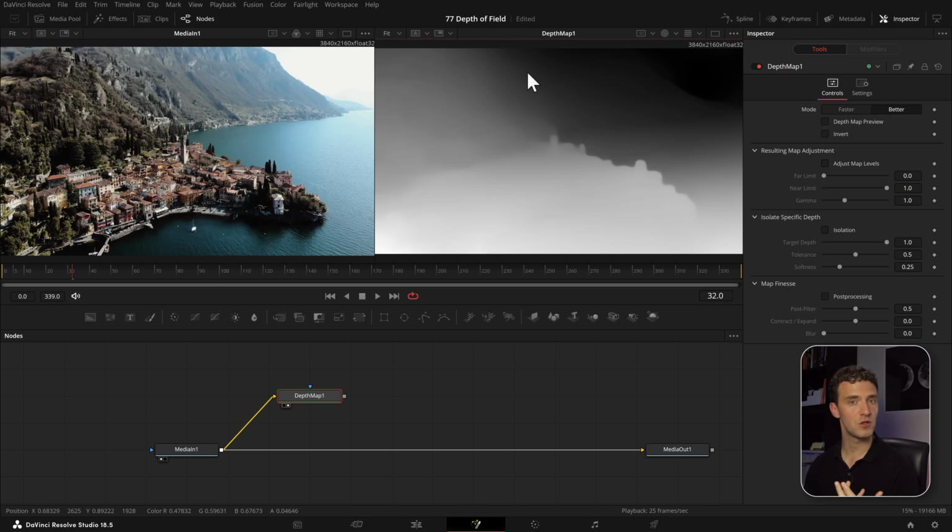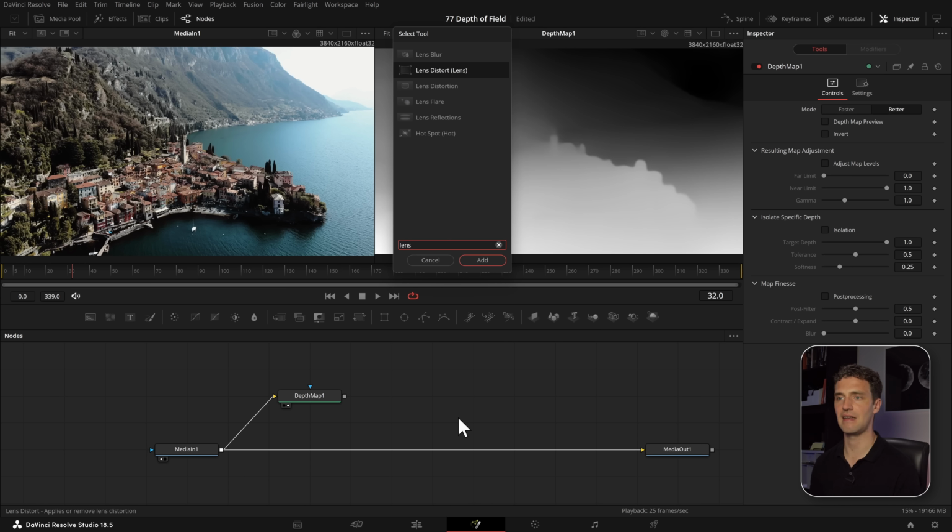Let's say we want to use it to make a kind of fake depth of field in a simple version, then I can bring in a blur, or if you want it slightly better, perhaps a lens blur. It's a Resolve FX effect. There's also a defocus for Fusion. I tend to use the lens blur, it's pretty good in Resolve.